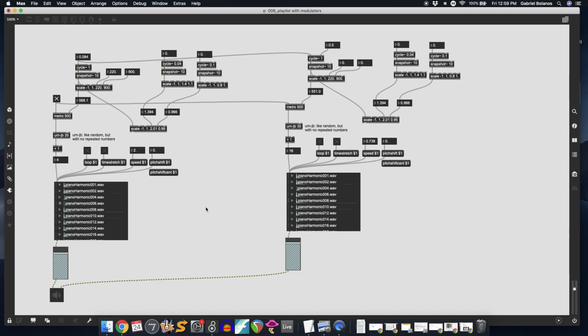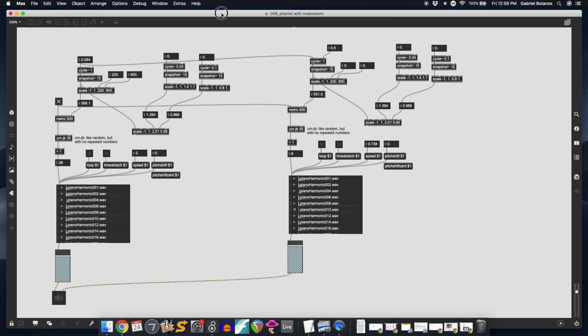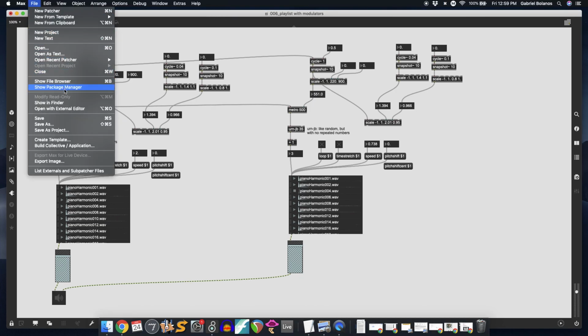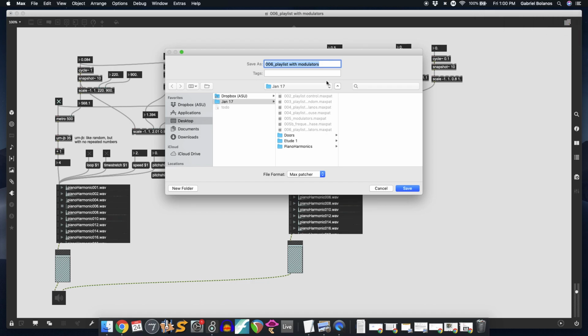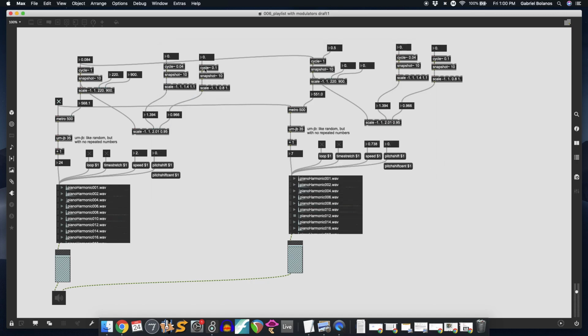There are a lot of possibilities, and I would encourage you really to dig deep, try to explore, and just really experiment. You know, there's nothing you can do to break it. So try to make changes. If you find a patch that you like, save it as whatever you want to. Modulators, draft 1. Doesn't really matter. And then keep experimenting so that if you go down a rabbit hole and you mess things up, you at least have a previous draft or iteration.